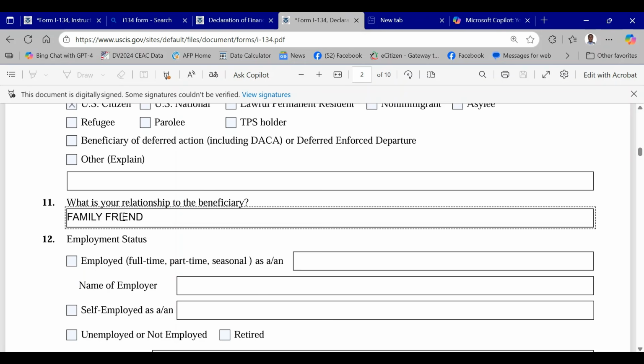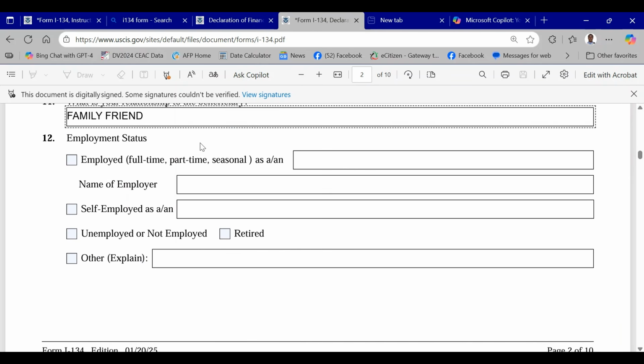I'm typing, I'm editing. And then employment status. Let's say full time. And then you can name the employer if possible. Or if you are self-employed, it depends. If you have to explain, you have to explain.